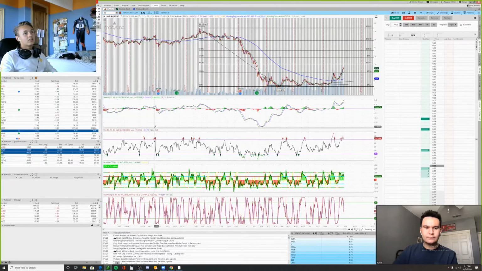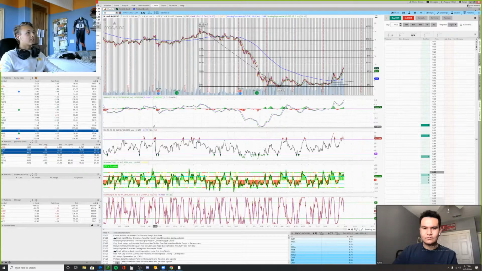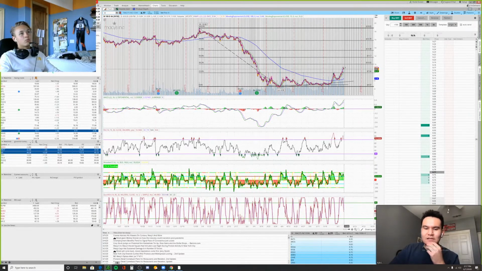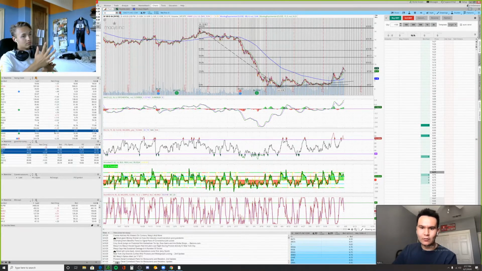Macy's. If you caught this one the other day, it's a very good upward trend. It could very possibly be a really, really good stock to invest in long term. Wait for another pullback, probably until it gets back to the bottom of the stock RSI. I'd be very careful with Macy's because they're closing stores and hiring fewer people, and they're being overrun by other big companies now, like Amazon and all that. So just be super careful. And they also filed for bankruptcy.